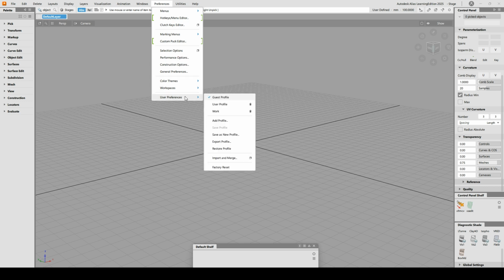Now the preferences. You can set up here user profiles. Now I'm showing you my guest profile. I'll be switching to my work profile in a bit because that's where I have some of these things defined. And in a later video, once we go through a couple of projects, I will be showing you how to set up your own preferences, because I truly believe at the beginning, it's not about cramming all this stuff in.